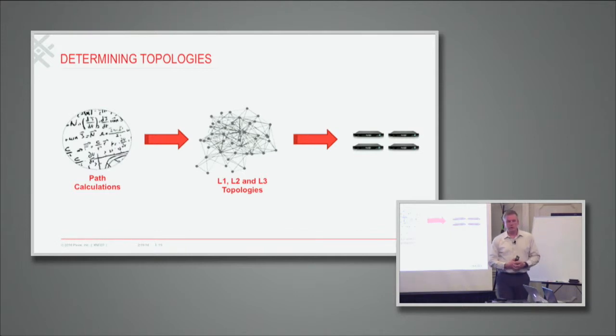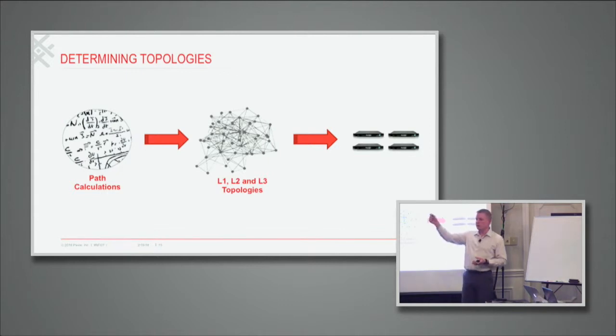a set of layer 1, layer 2, and layer 3 topologies. And we very specifically call them topologies. For some of these things, they are very explicit paths. Right? You may have articulated an affinity that says, I have a VM here and I have storage there, and I want these guys to have lots of bandwidth. We will create a very explicit path for that relationship, almost like, dare I say it, OpenFlow.